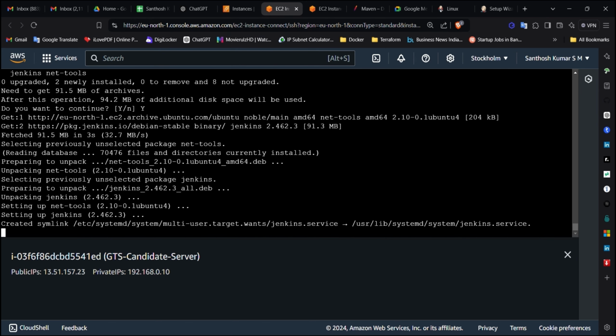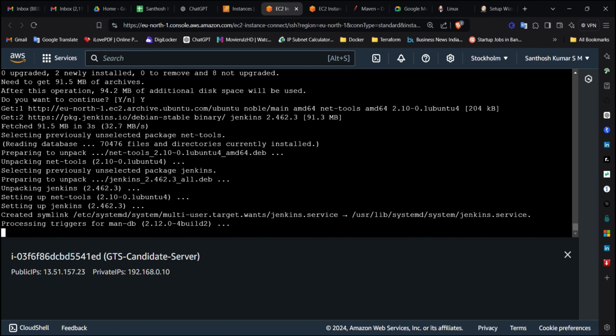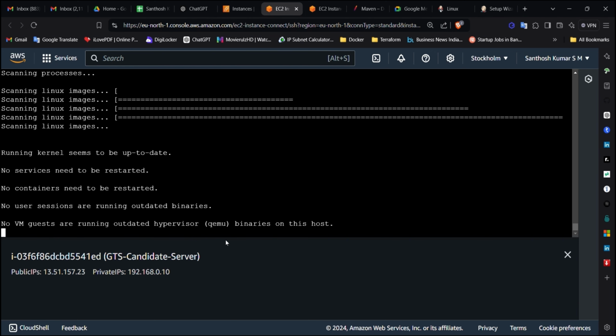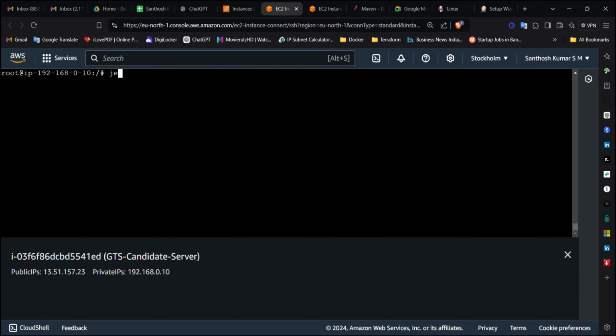It takes some time to install. Here you can see the downloading is successful. So check the Jenkins version. Here you can see the version of Jenkins.